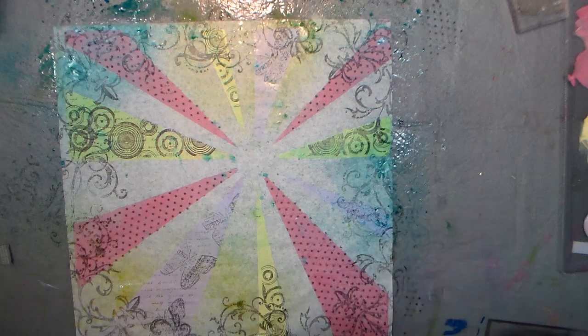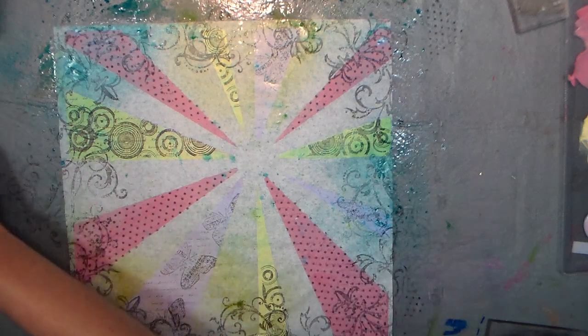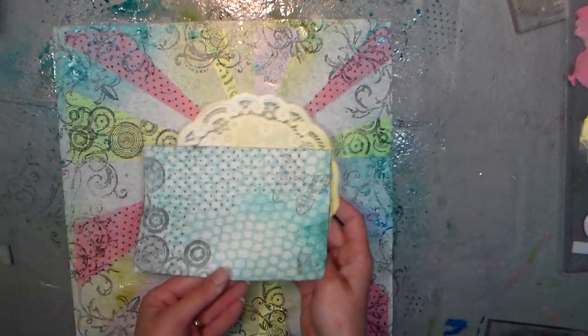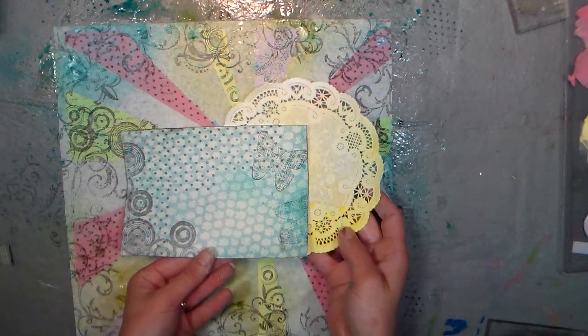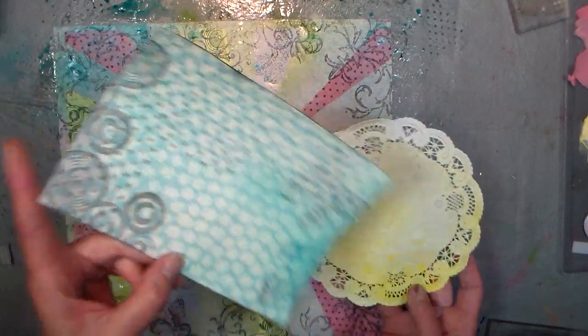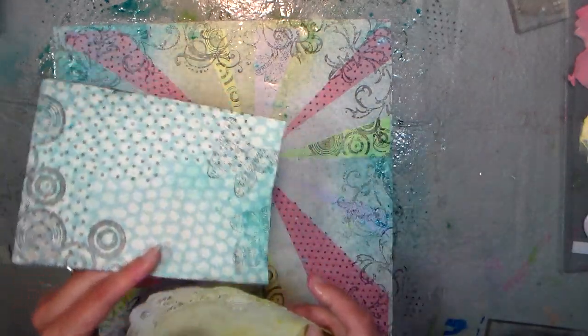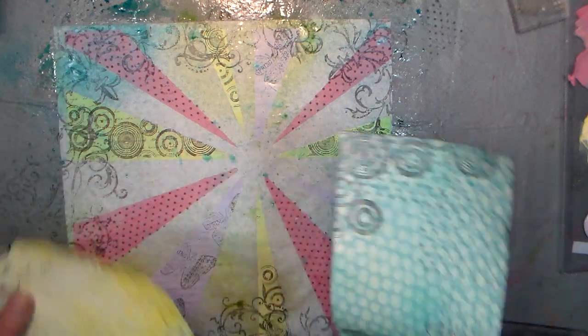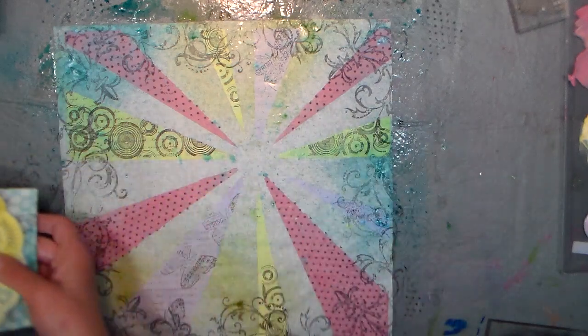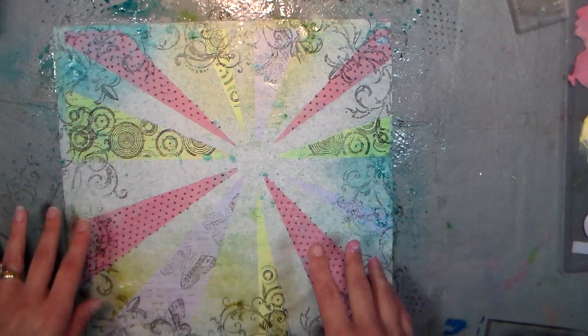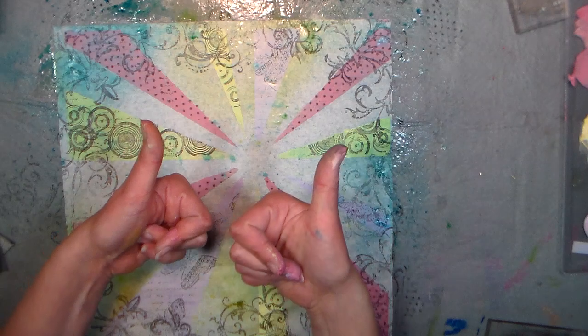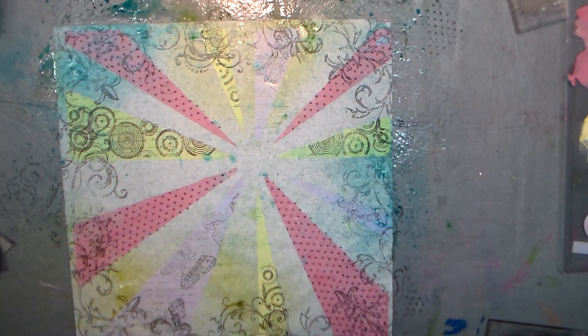Alright so there we have it, a really fun cute background using stamps and stencils. That was a Heidi Swapp stencil by the way that I used. Make your things to match and have fun scrapbooking. I'm gonna stick my card, my little camera card right in my printer and just print. I'm not gonna edit anything, I'm really loving my non-edited lifestyle. That's it, I've got nothing else to add to this. Thank you so much for watching, if you have any questions, leave them in the comments, give me a thumbs up and subscribe. Until next time, happy crafting!